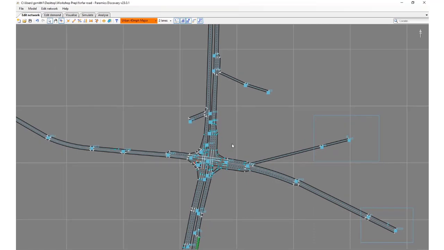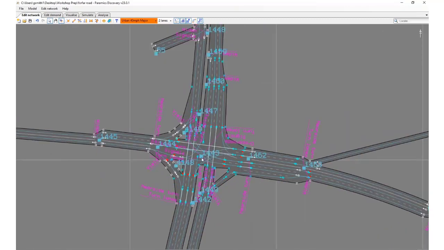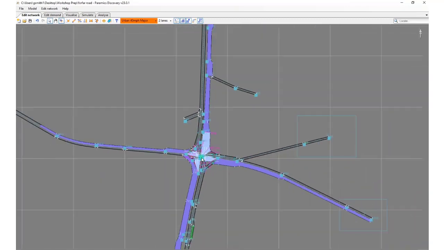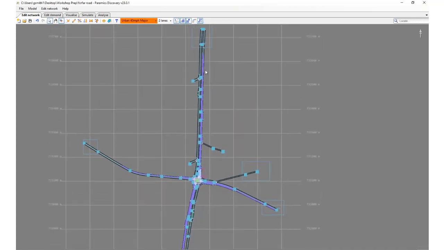So if I turn on hazards with the hotkey H and click on this node that forms the junction, it's this one here, left click, and I can see the shaded links which show how far back vehicles can see the hazard associated with this junction. If I look at the north arm, then it's shaded in all the way back here, which seems about right. They can start to make their lane choice decisions related to this junction right the way back here.